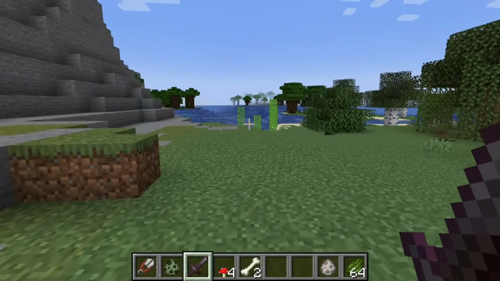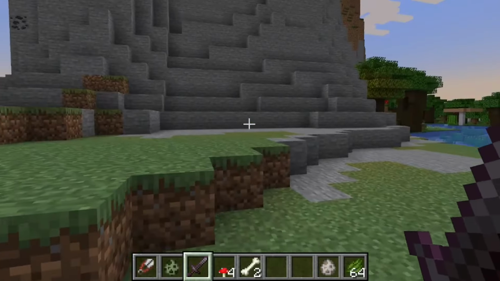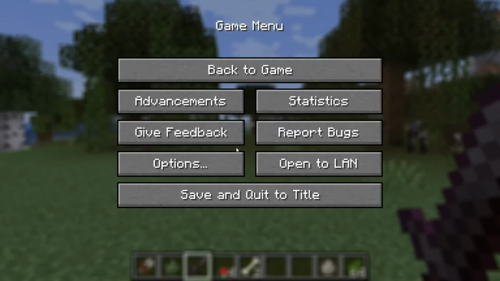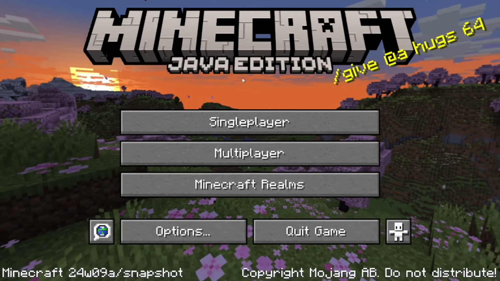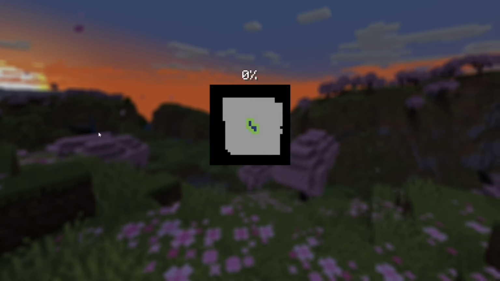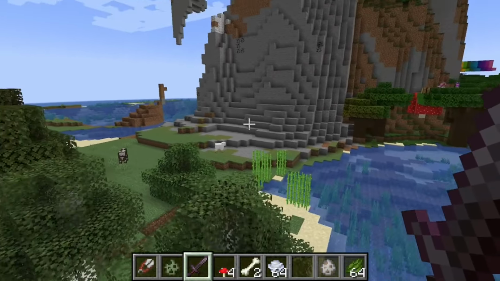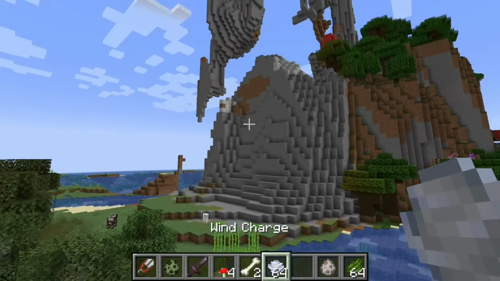And for Java specifically, there's been a whole bunch more visual changes inside the game, and it has to do with the menu, because now, as we can see, everything behind us is blurred rather than just completely blocked off. And the same thing goes for when you actually leave a world, as we saw right there. And I think a similar thing goes for when we actually load into a world, yeah, as we can see right there.